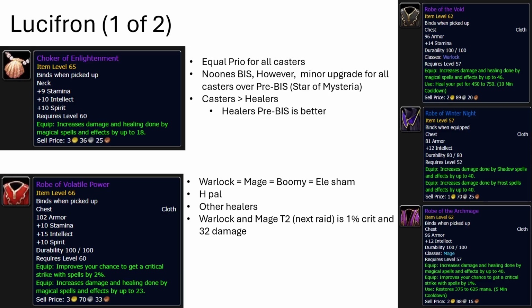A healer may want this for PvP, like if you're playing Ele Shaman or a Boomkin, you probably want a good mixture of spell damage and plus healing. You don't want just a whole bunch of plus healing, because then you aren't able to kill anybody. But as far as PvE is concerned and just loot priority, I would say just /roll all casters, and then if none of the casters want it, healers, have fun. But that one's pretty simple. It's no one's BiS. BiS is of course off Ragnaros.